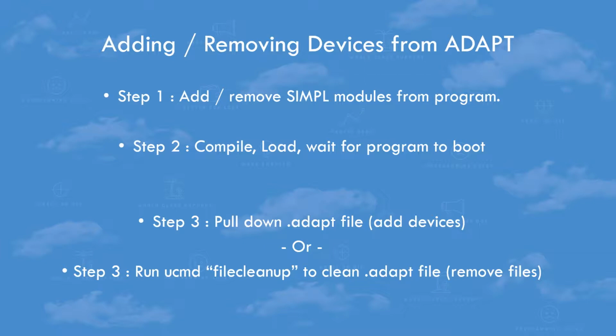And then if you are adding devices, you're going to want to make sure that you pull down the Adapt file, because those devices will have only gotten added to the Adapt file that's on the processor. So you want to make sure to pull down that Adapt file if you're adding devices. Or if you're removing devices, we've built in this command called file cleanup that will clean up your Adapt file, and we'll see why this is helpful in just a sec.